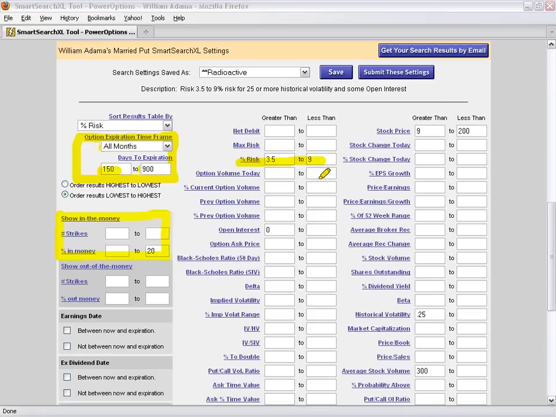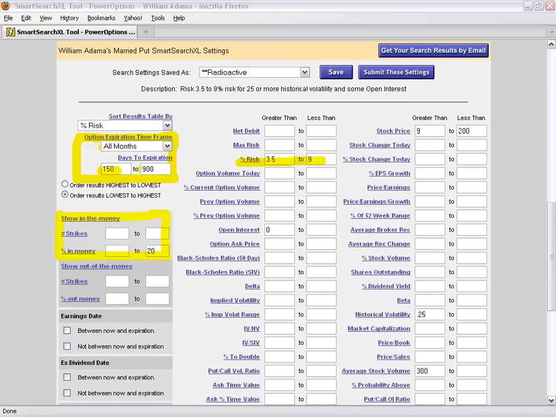You might even, in some markets, want to go up to 10 or 11% if you're comfortable with that risk. I don't advise that. I've seen Ernie do that in the past. Ernie Zarena, the president of PowerOptions, who also trades radioactively. And my personal criteria, we discussed last week: I'm usually looking for risks between 3 and 7.5, or 3 and 7%. 7 to 7.5% is my maximum risk threshold when I'm using puts for insurance.